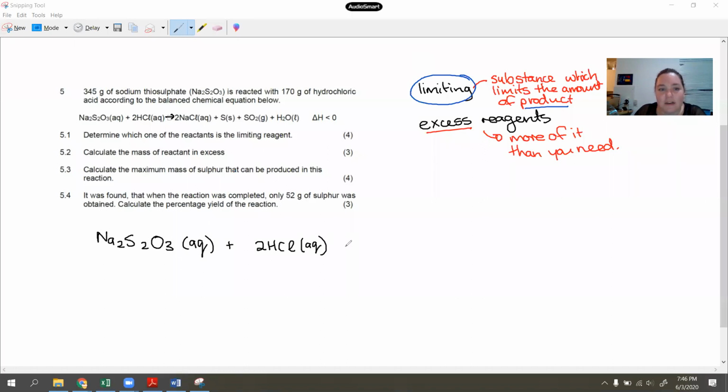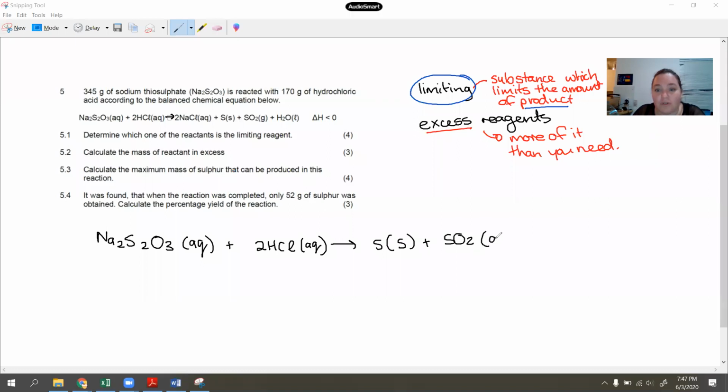Now, this particular reaction that they're choosing here is the reaction of sodium thiosulfate with hydrochloric acid. This is a reaction that the matrix should know because it's one of the reactions that we can give you when it comes to rates of reaction. When sodium thiosulfate reacts with hydrochloric acid, it forms sulfur, and that makes the solution go cloudy. So you cannot see the bottom of the container.